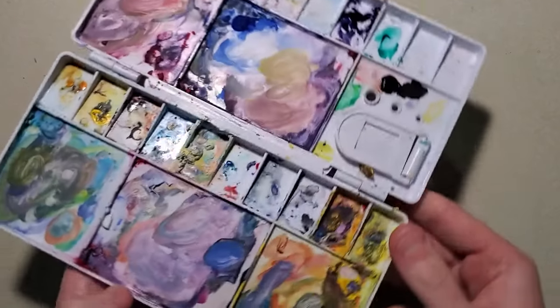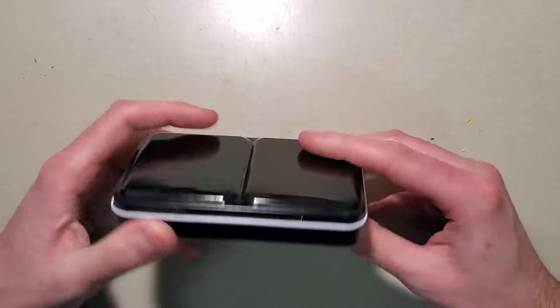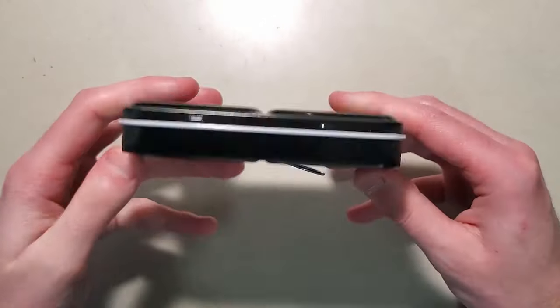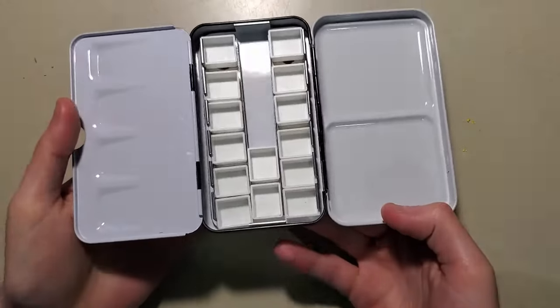And then this is my first palette I ever got. It's a small plastic palette, and I'm using it for my gouache because I don't really have anything better to do with it. And so with my watercolor, I really needed something else. This palette seems to check all the boxes that I'm looking for.